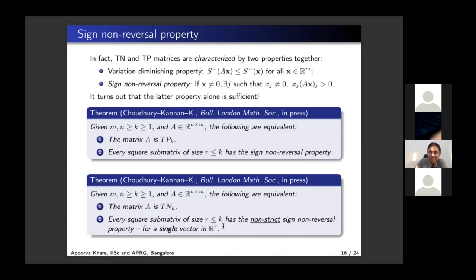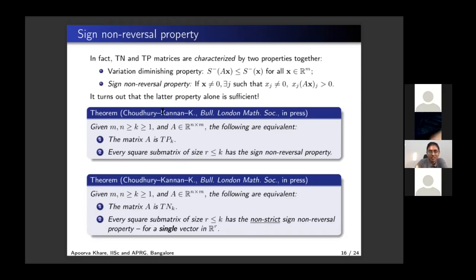So that is even more striking, that you don't even need it for every vector. It's a finite set of conditions that classifies this, whereas earlier the variation diminishing property and the sign non-reversal were uncountable sets of conditions. But now we've come back to one condition for every square submatrix, which is really what total non-negativity was. Every minor, just one condition for one submatrix. Well, so is this one. So is property 2. And that is the same property for non-strict.